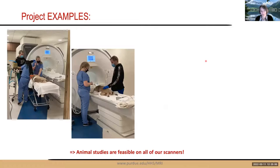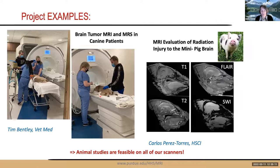The facility also scans non-human subjects. Canine patients come in for brain tumor studies with the vet school. Pig and mini-pig models have been used in a study on radiation injury following radiation treatment, investigating white matter changes in children caused by different radiation levels — work conducted in a pig model.